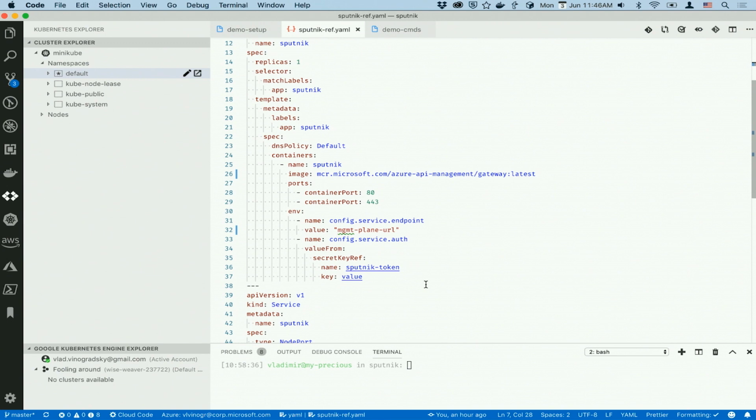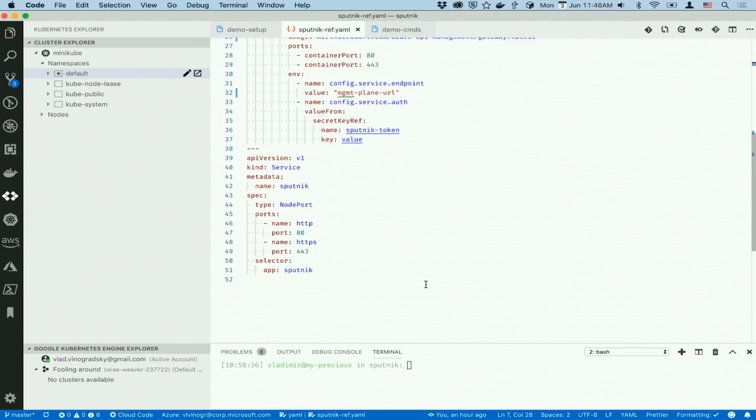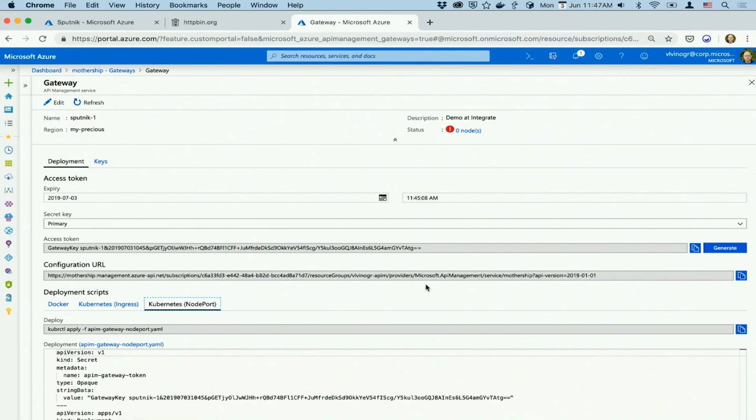And I need to provide, through environment variables, 2 things: credential and connection string. Very easy. And we're pulling the credential from the secret. And then I created a node port service to expose the thing. So it's essentially what you will have in the Azure portal when you copy it.